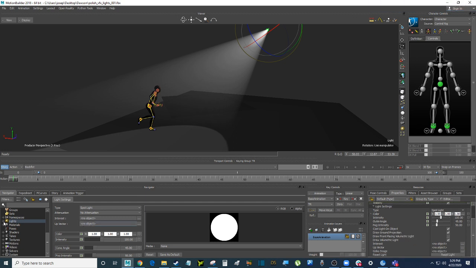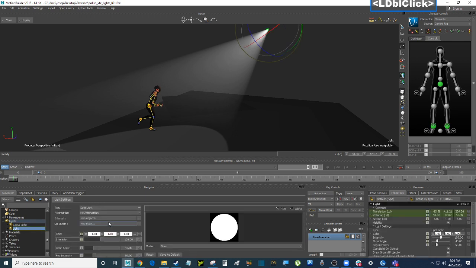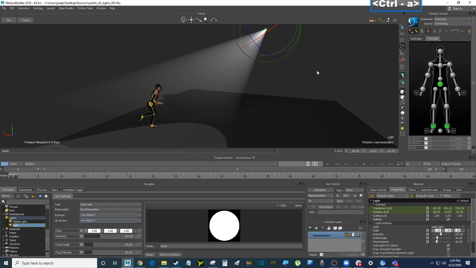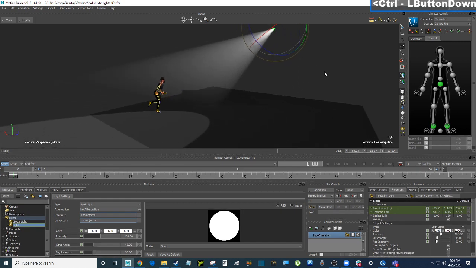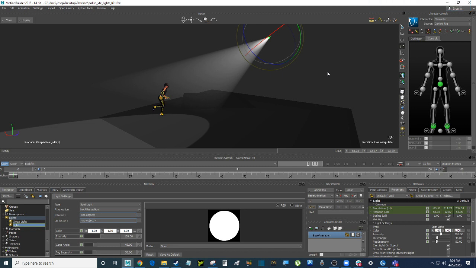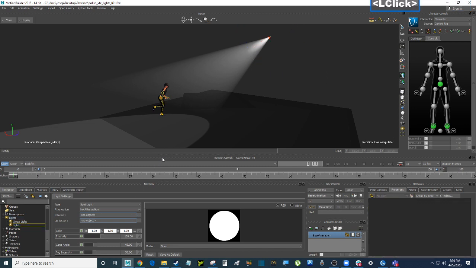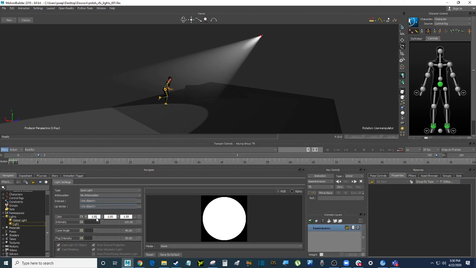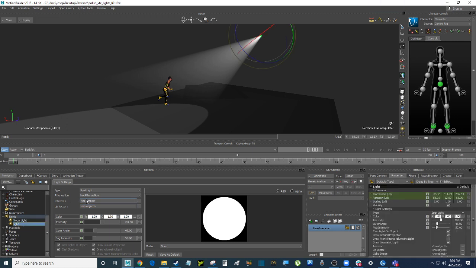Okay, spotlight here. So if you can see here, or you don't see it. Oh yeah, you don't see the target. So if you look at the settings of the spotlight, you will see interest. So here, interest, you can put any object.